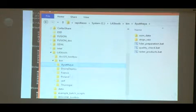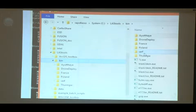So this folder usually doesn't have these subfolders. These subfolders are why the file is so big, 800 megabytes. That's all the data. I put it right here, so it's close to our software. Usually LAStools is only 38 megabyte in total. The other 800 something megabyte is all data.